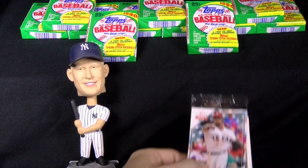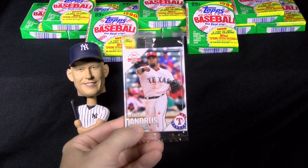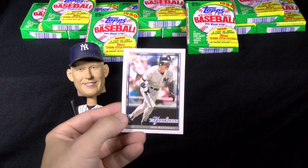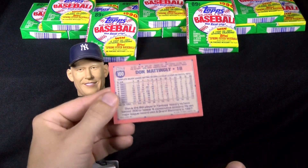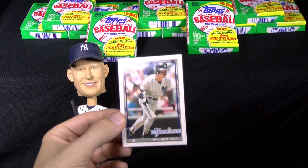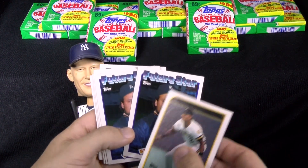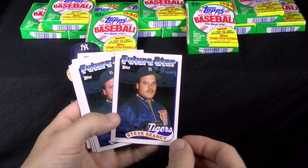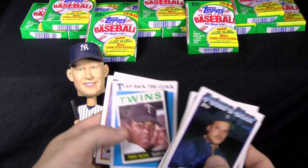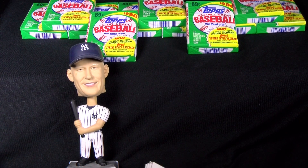The second store I went to later in the afternoon also gave me a pack of cards — Elvis Andrus on the front. I also picked up another Don Mattingly; didn't even realize it — a variation from his '91 Topps with the correct stats on the back. When we get to talking about the late '80s and early '90s and variations, we'll get into detail about that. I picked up a few '89 variations — there were a lot of Future Star cards that had differences in the amount of space in the Future Star template, like the picture was shifted up or down. A few variations — Gary Sheffield and Greg Jefferies. Hope to finish that master set; we're almost there.